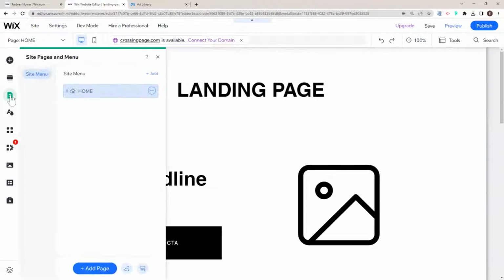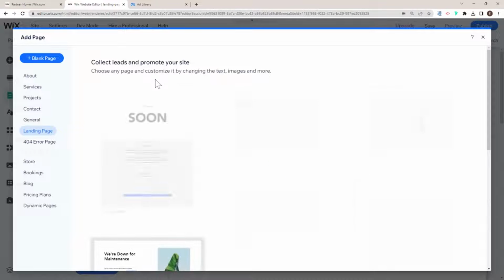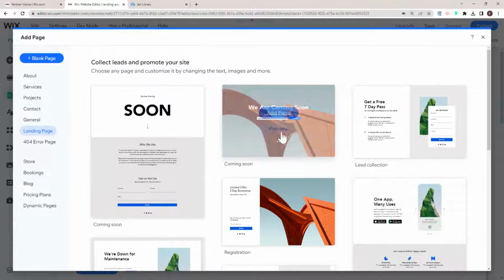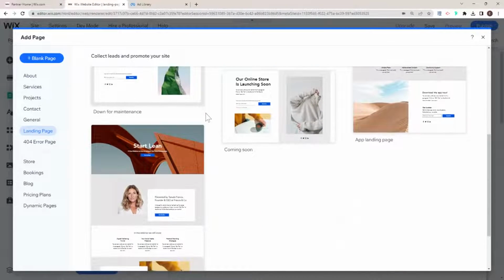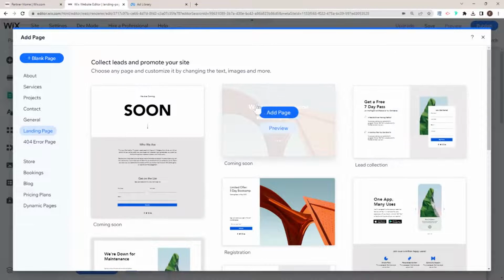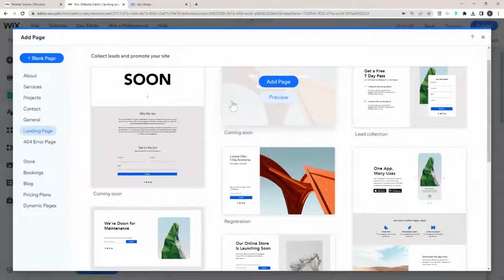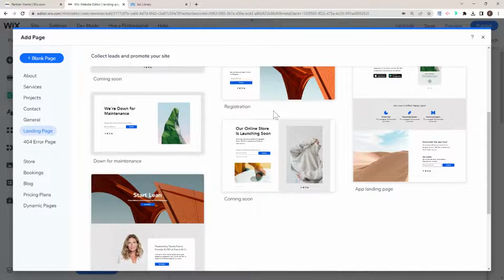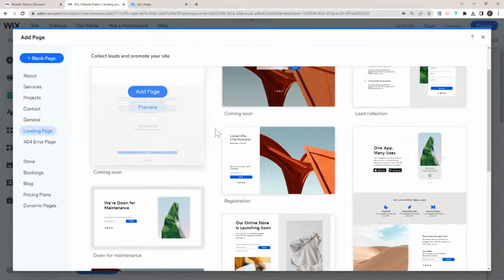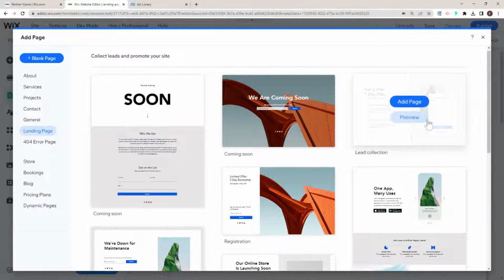So I'm going to go over here to Pages and Menu, and I'm going to add a page. And Wix also has this handy landing page button here on the side when you're building a new page. And you can see here some different kinds of concepts of landing pages, and this can give you an idea of what you want your landing page to look like. And as you can see, these are all kind of different. And they really emphasize the fact that even though we're talking about principles, different use cases have different implementations, and not every landing page is created the same, but you can see some of the things that we talked about here on these individual landing pages.